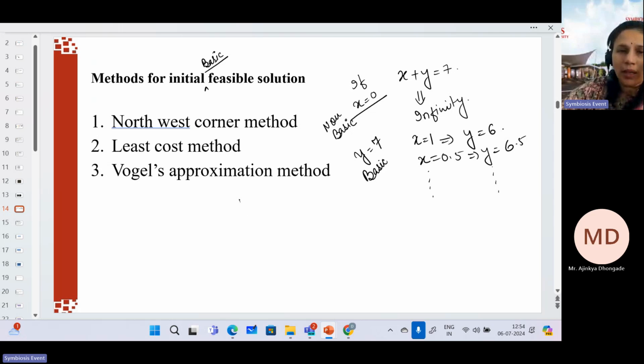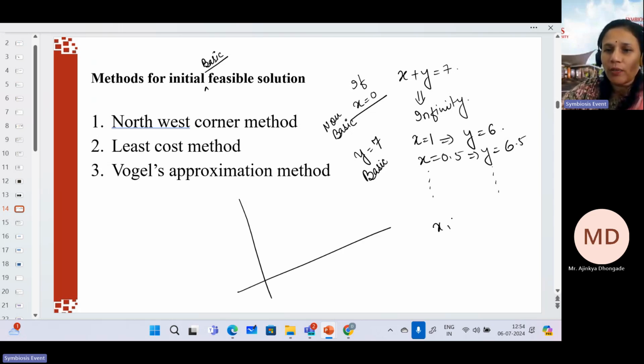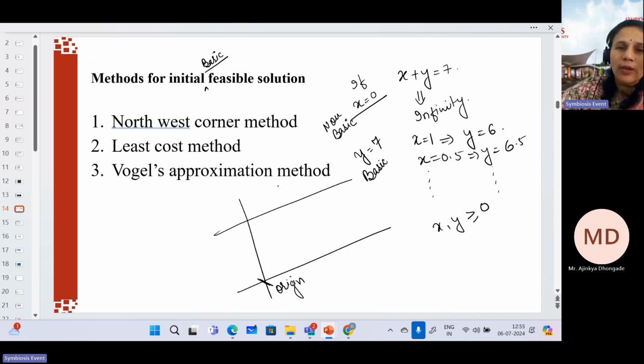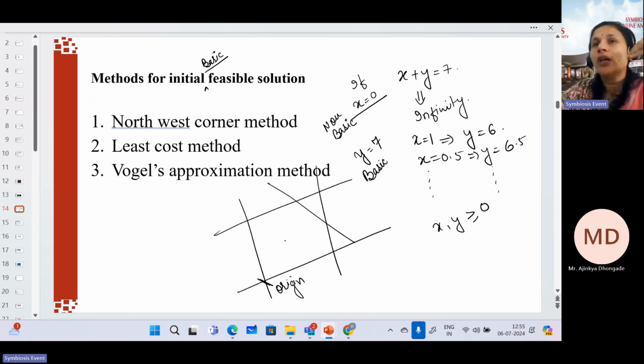As we learned in our graphical method, because x and y belong to the first quadrant, both of them are greater than or equal to 0, so my system starts from the origin, 0 comma 0, assuming that there is no production. But gradually, because of the number of constraints, we receive a feasible region, and the farmost point gives me the best solution, the optimal solution. It may be possible that you receive that solution at two different points, and it still becomes the optimal solution.